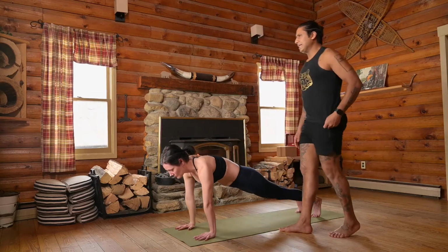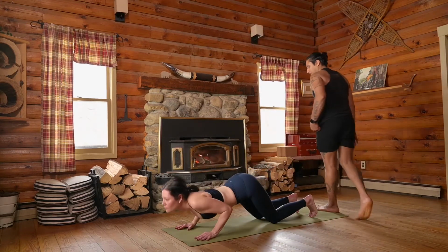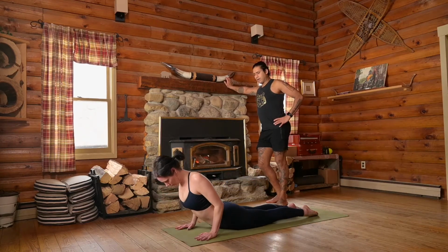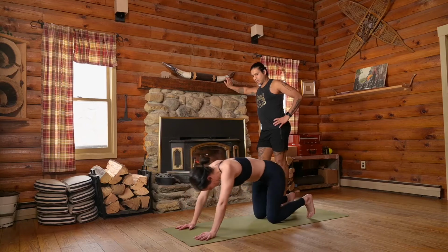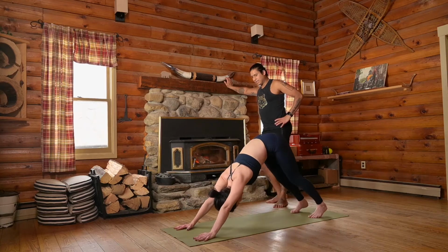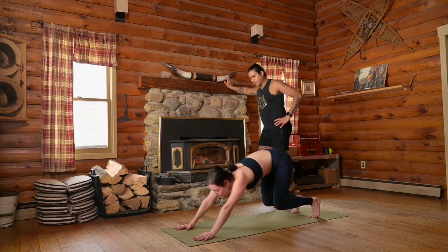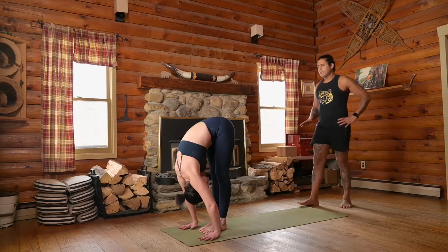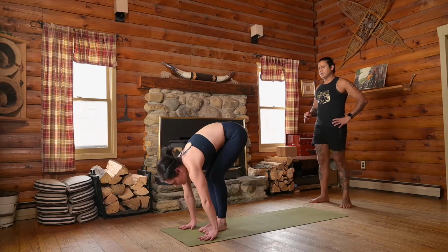Exhale, lower the knees, the chest, and the chin. Inhale, cobra pose. Exhale, press back to downward facing dog. Soften the knees and inhale, step or jump forward. Exhale, bow forward. Inhale, Utkatasana, chair pose.